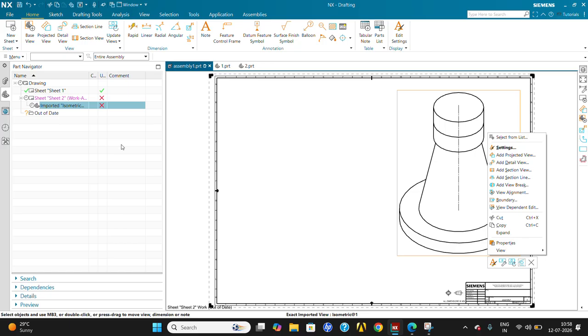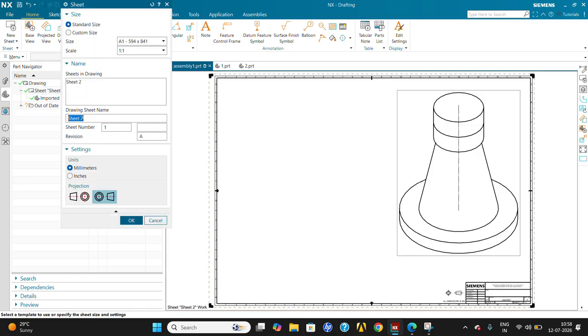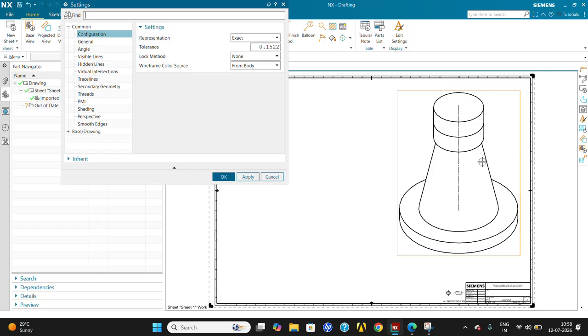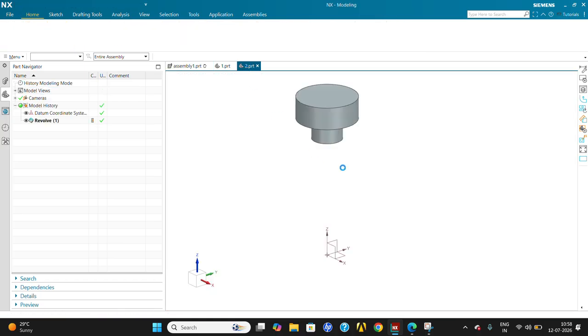Then the out of date is the right click on this. Out of date is this. Means which we are not really subject. We in subject, the flow is in subject.